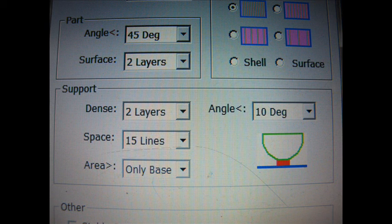Below support, where the camera is mostly fixated on, is looking at rafts and support pieces. We're going to cover that in a future video, so for now it's going to be ignored.